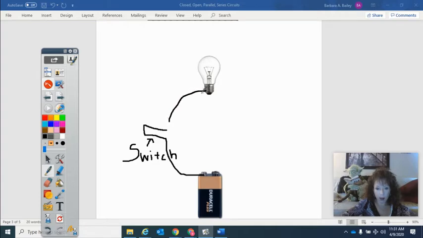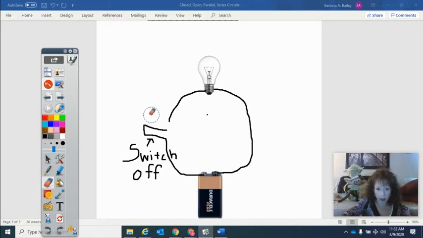And if you notice, there's a break right there. So when the switch is in the off position, and maybe I'll write that underneath. When the switch is off, it's going to put a break in the circuit. So it does not make a complete loop. You can see there's a break right there. And then still my wires are returning to the positive end of the battery terminal.